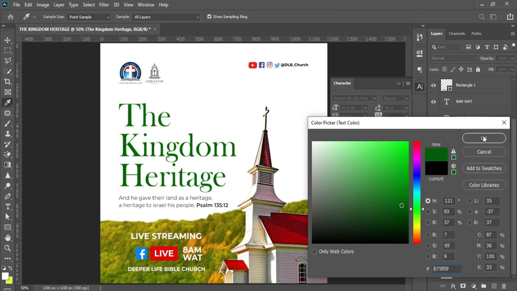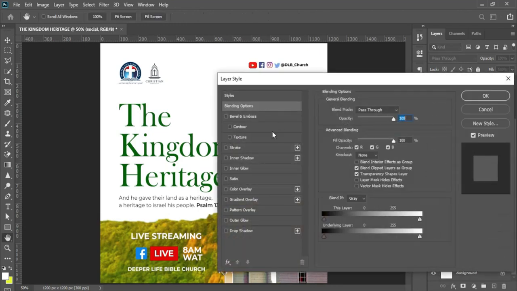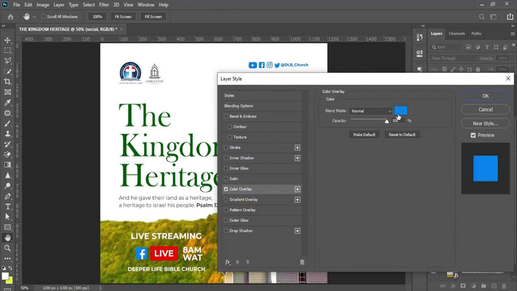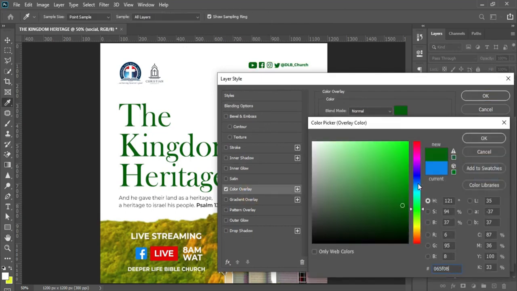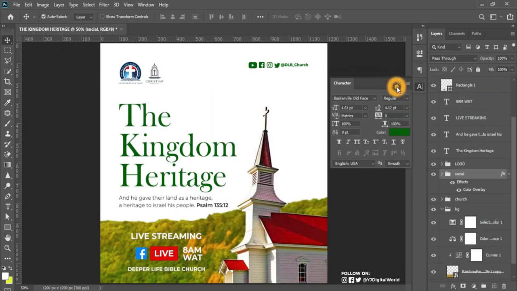Okay, I believe this complements this. So all I have to do is to copy the hex code, come to where I have my socials, double click on the group, my layer style comes up, come here and change this to this. I think this is good enough.